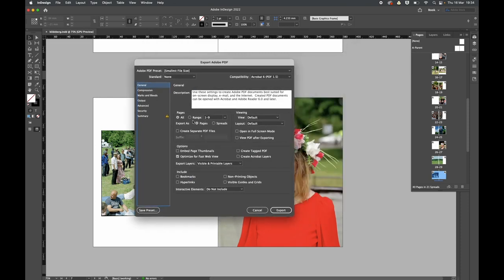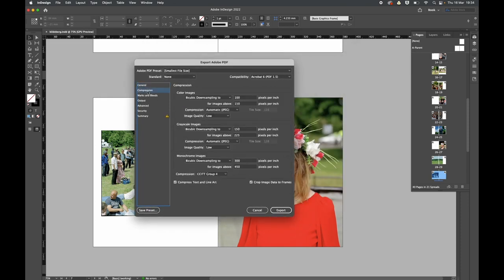Now under here, this is all fine, all the range, but I'm going to go to compression. Now at the moment, look, bicubic downsampling 100 pixels per inch to 150. Well, let's make that up to 200. Bring that quality up. And for automatic JPEG, yeah, but let's make it medium. And the grayscale images, well, there aren't any, but I just do that by default, for whatever reason.